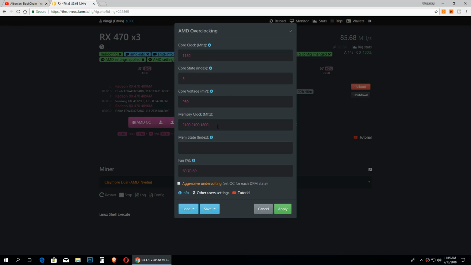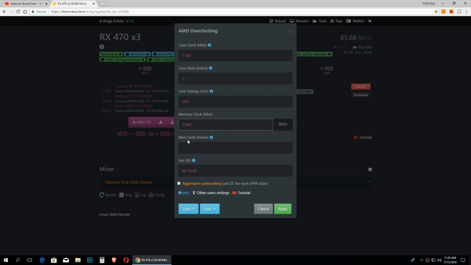To be able to modify these video cards separately, it's very easy. You just go to the setting you want to set up, and you set, for example, 2100 megahertz on the memory clock, and then you just hit space. This means that the value 2100 is for GPU 0.